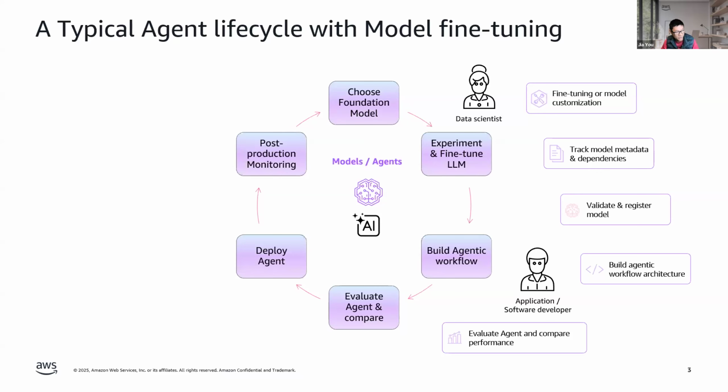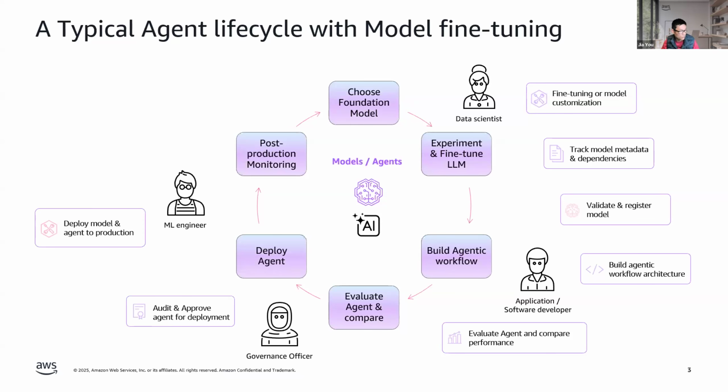At that point now, when an agent is doing well and a version is satisfactory, you may move on to the governance officer, where a governance team may be looking at the agent's lineage tracking, understanding how the agent was built, its behavior to make sure that it's safe and it's performing, and approving the agent for deployment. At that stage, a machine learning engineer may take over and deploy both the agent and the model endpoint into production, right, in a consistent and safe way.